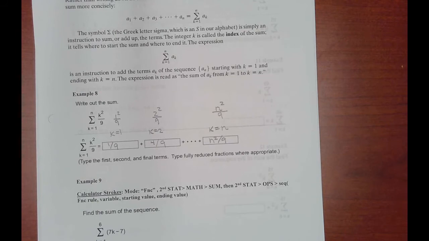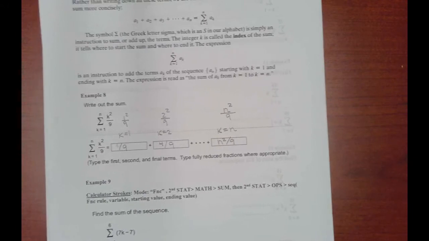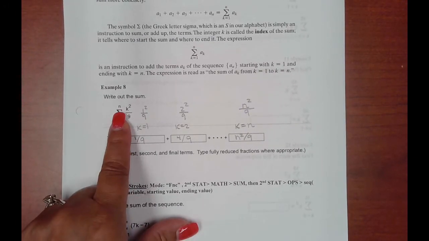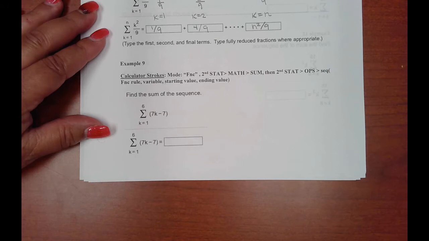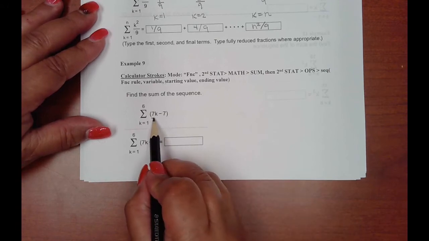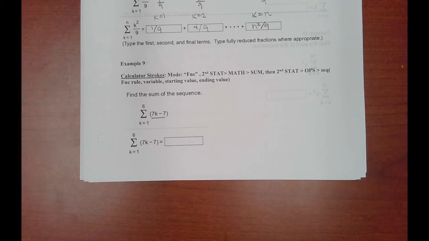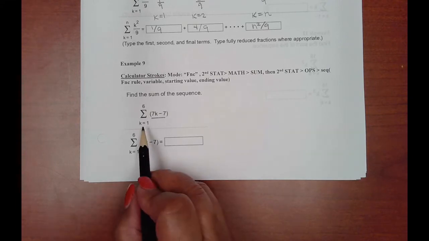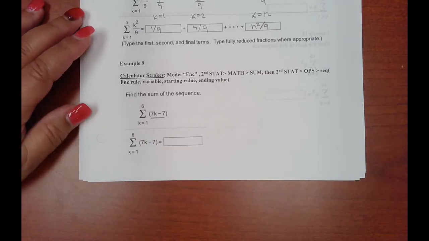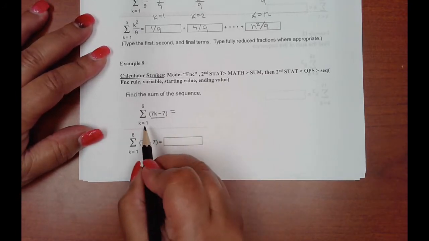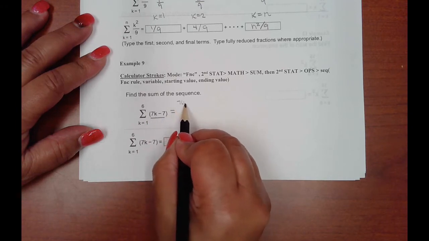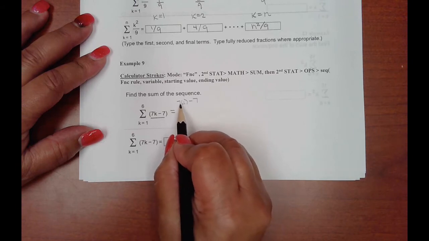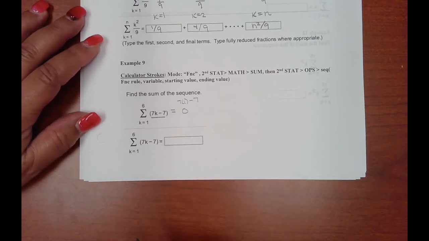Now in the rest of these problems, they're actually going to tell us where to stop rather than just giving us a general, stop at n. For instance, in this problem right here, we're doing 6 terms and we're getting each one of them using that formula. We're starting with 1. So the first term would be 7 times 1 minus 7. So 7 minus 7 would be 0.